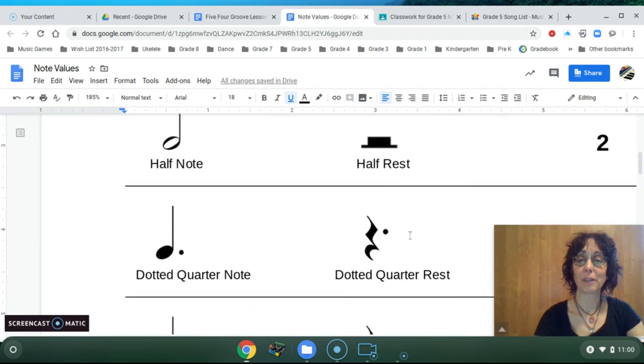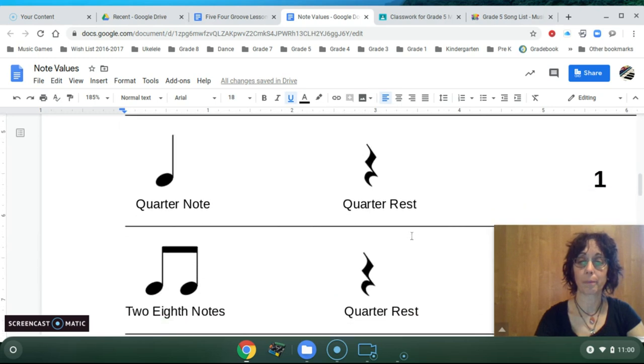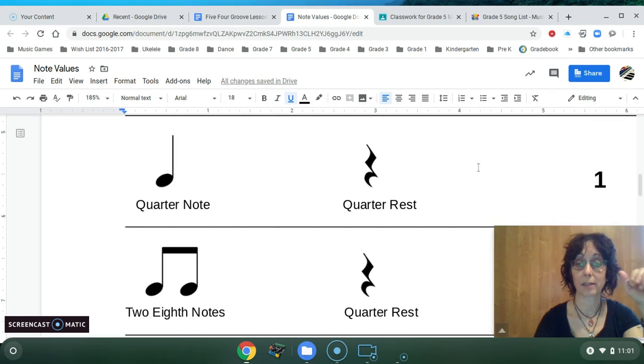Okay, so I'm just going to move down here to this quarter note, the basic note that we've learned since first grade, and maybe even kindergarten. We've always talked about ta, ta, ta, ta, ta. That's the beat that we work with when we're improvising and when we are playing recorder, lots of quarter notes. I call the syllable ta. So a quarter note equals one beat. That's all it gets, one beat.